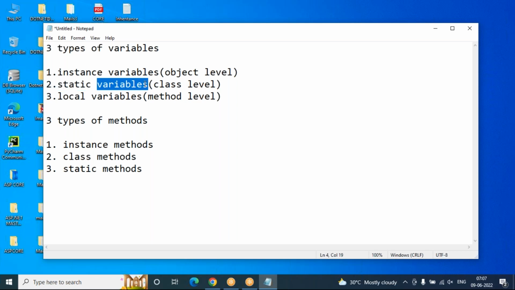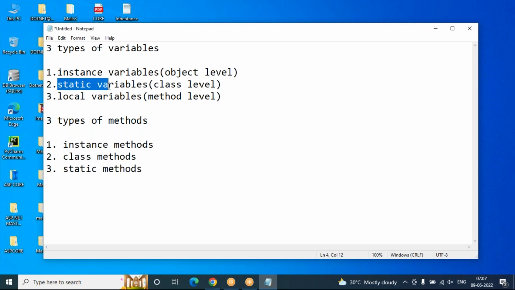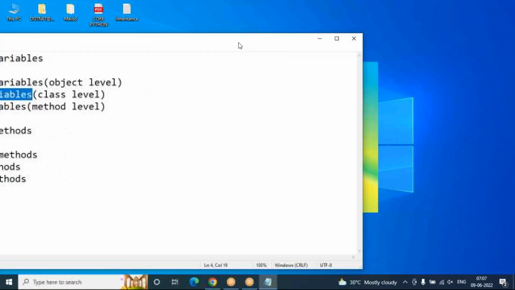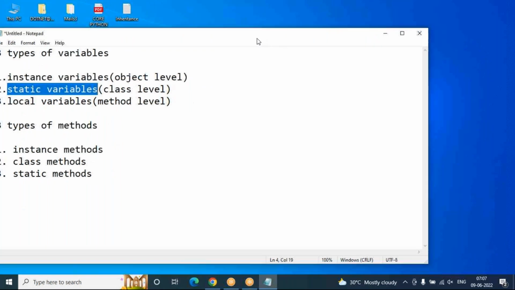I had not discussed more about static variables because we had to complete the instance method, class method, and static methods first. Today we will see where we can access static variables and how to delete them.